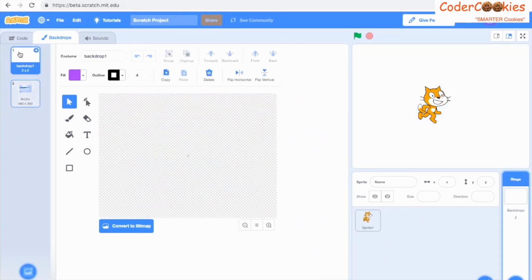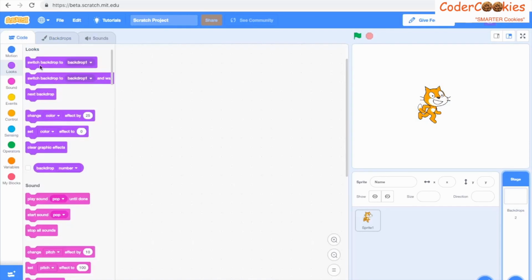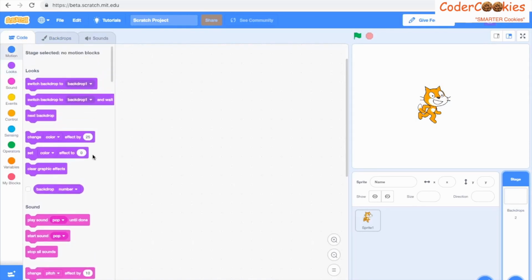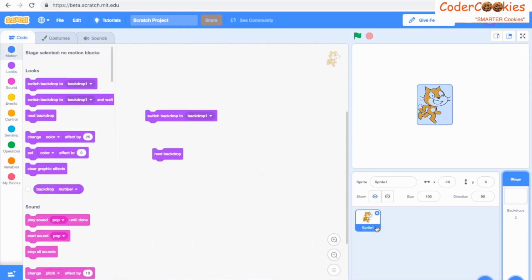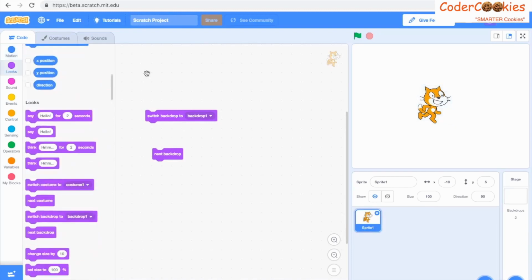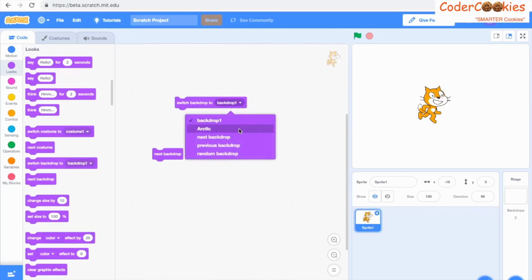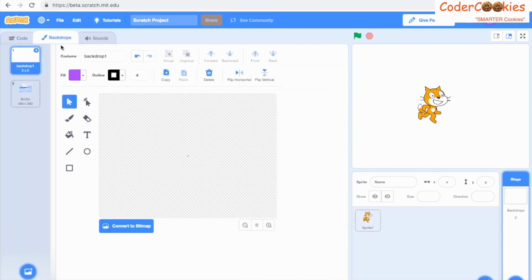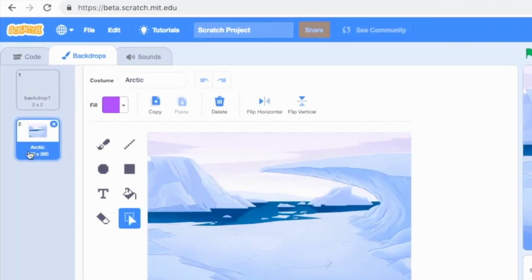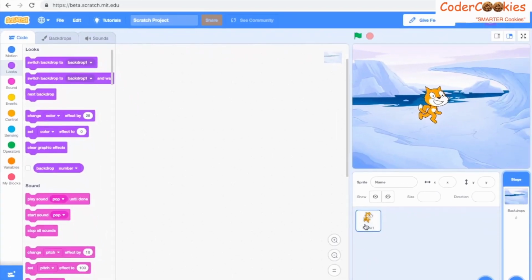So similarly, just like with the costumes, I can switch between different backdrops or different backgrounds, right? So if I say switch backdrop to backdrop Arctic, it'll switch the backdrop from whatever backdrop it is to this keyword. If I look at the keyword, this backdrop is called Arctic. So that's what it's going to change to.